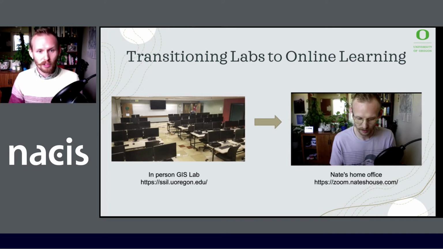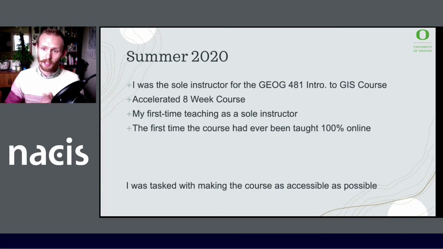I was the sole instructor of this course over the past summer for the 481 Intro to GIS course. Usually the class is 10 weeks long, and it was an accelerated 8-week course. This was my first time teaching as a sole instructor, as both the lecturer and the lab instructor. It was also the first time the course had ever been offered completely 100% online.